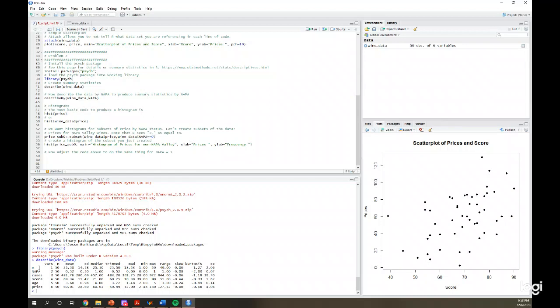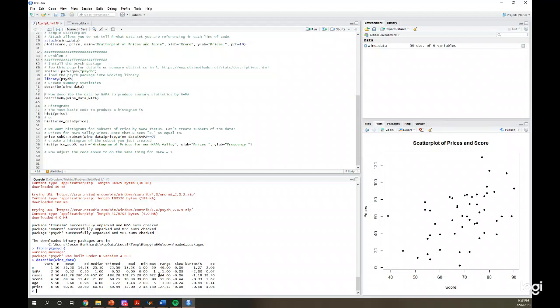It tells me, okay, here are my variables: n, Napa, cases, score, age, and price. Variables is just numbering them. n is the number of observations, so 50 observations for each. Here's the mean of each variable. Here's the standard deviation of each variable. Here's the median. I don't actually know what these two are.